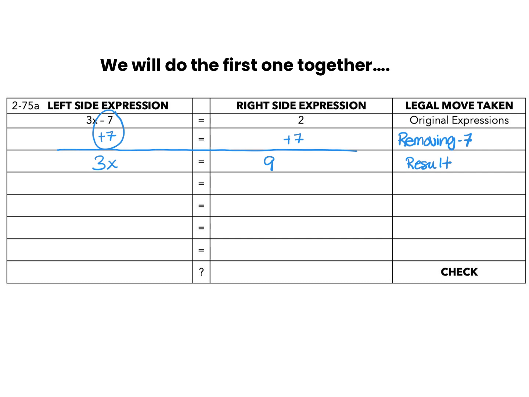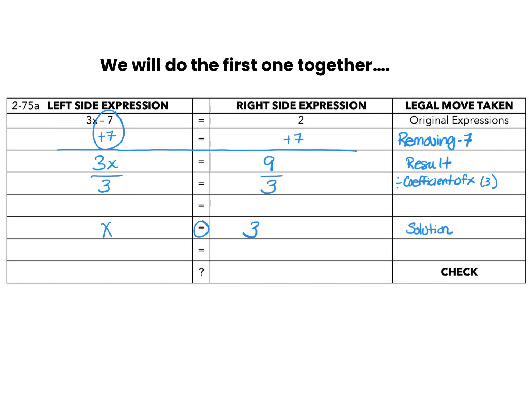So now what we want to do is we want to distribute the 3 and the 9. We want to equally divide it. So we are going to divide by the coefficient of x, and that number is a 3. And we have to do it on both sides, and we do it using a fraction, not a division symbol. So 3 divided by 3 is 1, so we have x, and that is going to be equal to 3. So that's what we think our solution is.